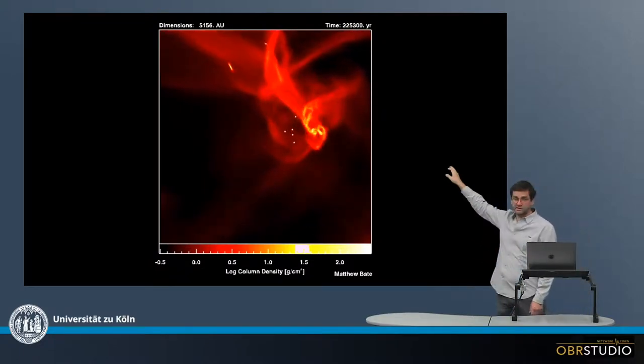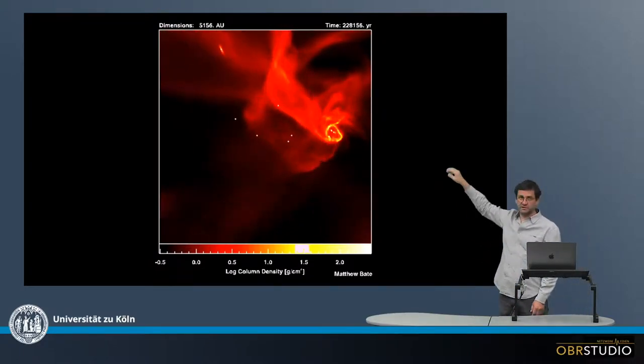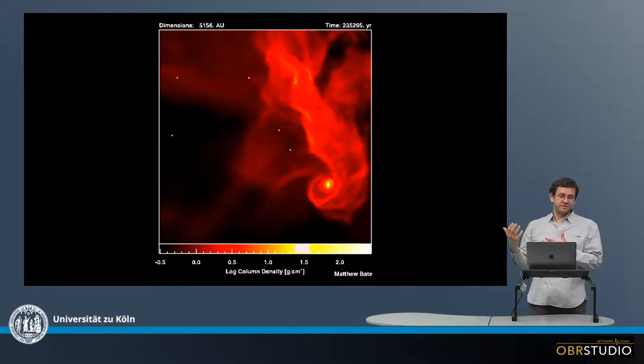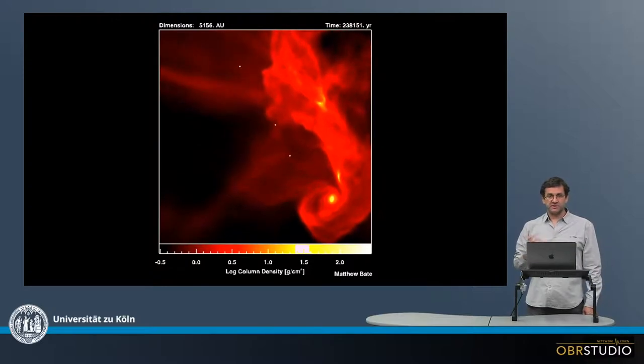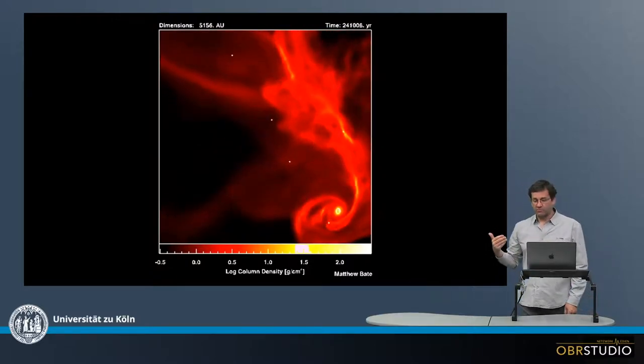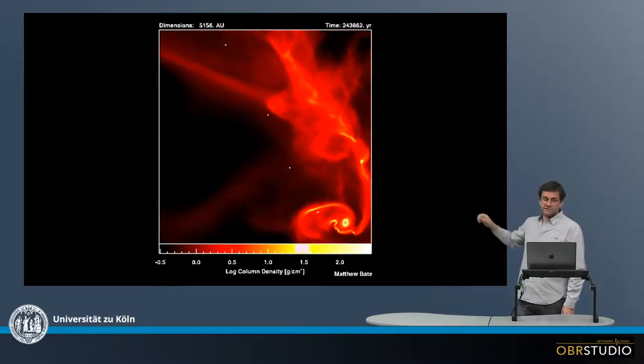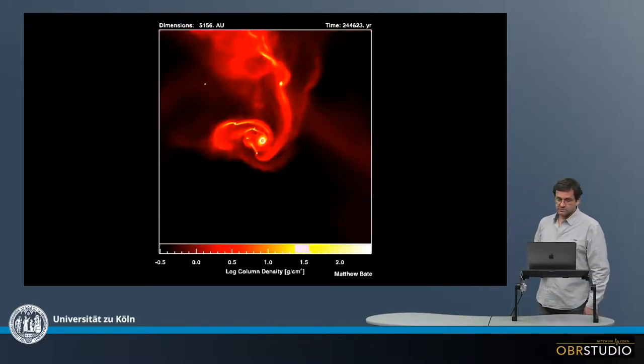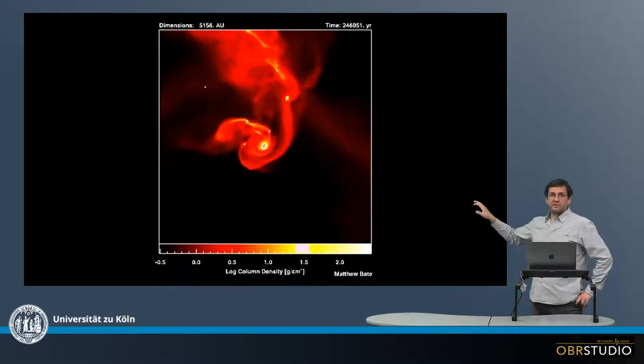So there's also a star with a disk moving upwards here, and the disk seems quite stable. But also, again, this is only a simulation to getting an idea of what might have happened, and this is quite nicely illustrated here. So I let this run a little bit.